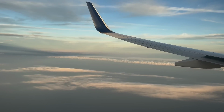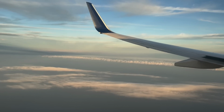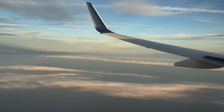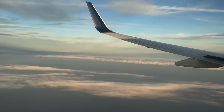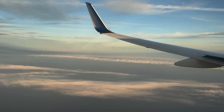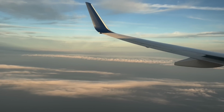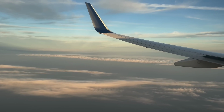Approach control will first give us a new heading to the right that will bring us even closer to the coastline before we turn completely inland. And since we're getting closer to landing, the controller will have us descend to a lower altitude, this time to 5,000 feet. Again, with some of these transmissions, I was unable to pick up the controller issuing the command, but I'm confident in what the controller said since the pilot read everything back, and as soon as we were given the new heading, we turned right.